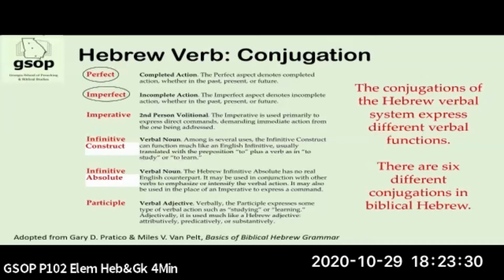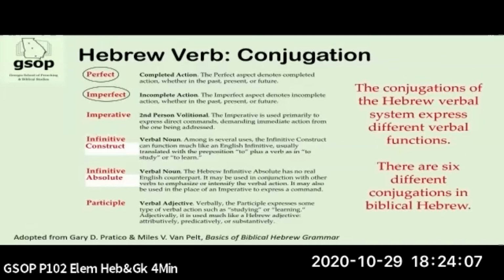Participles are verbal adjectives. We have participles in English, in Greek, and in Hebrew. In English, we normally put an -ing at the end of it, and that's the end of it. There's a little more to it in Greek and Hebrew, but they express the type of action, such as studying or learning, and it normally functions adjectively, whereas the infinitive functions more adverbially, although a participle can function adverbially, just primarily adjectively. If you remember, our adjectives can also function as a subject, and they can also function adverbially.